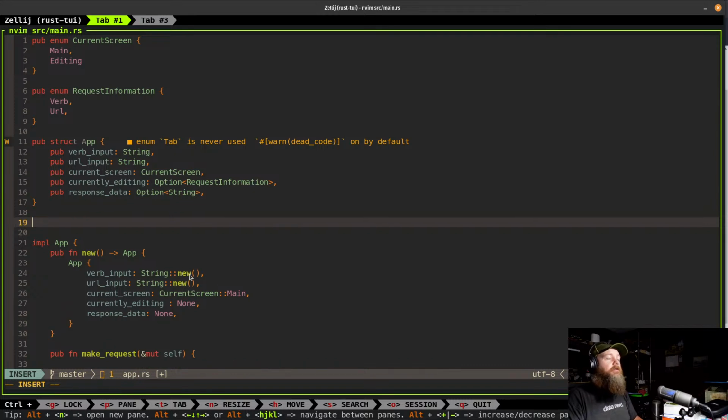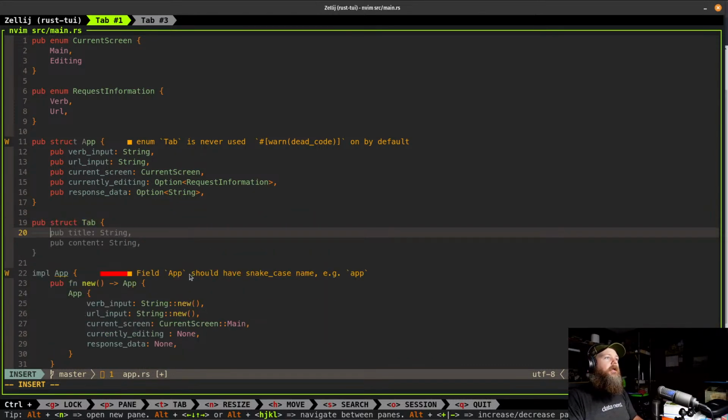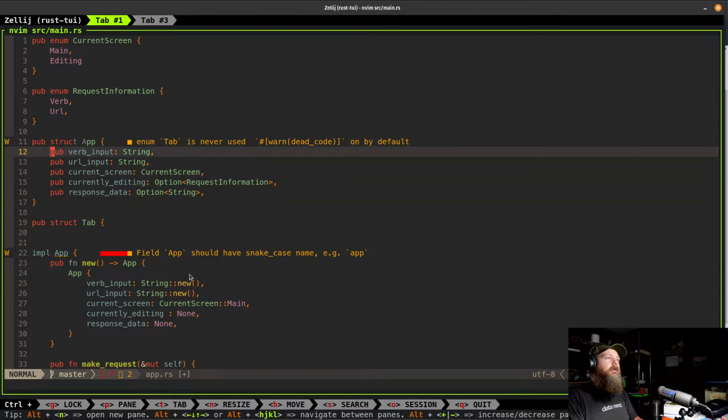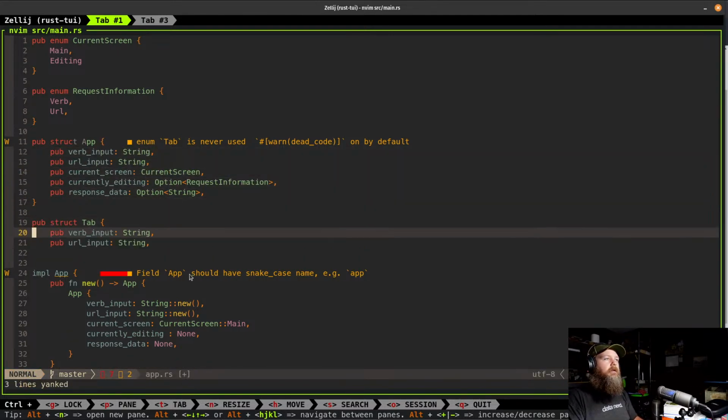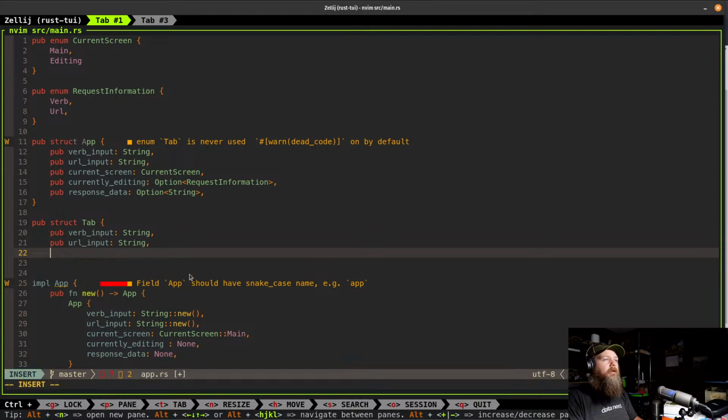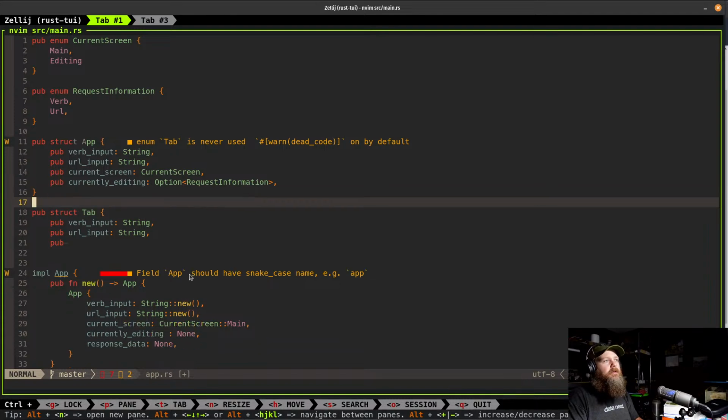So what we want to do is a pub struct tab, and really, we want this here. We want the URL input, pub. We want the response data.